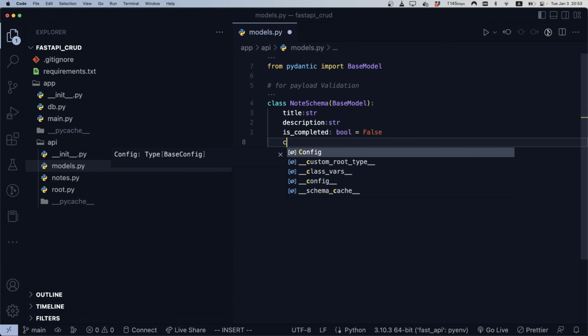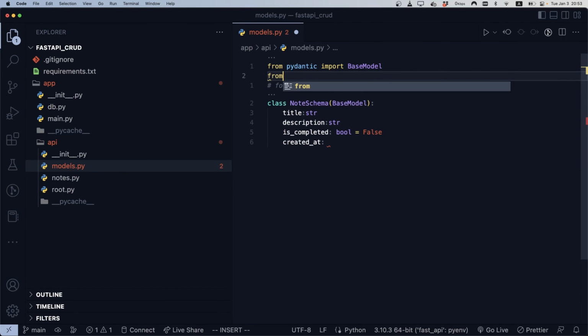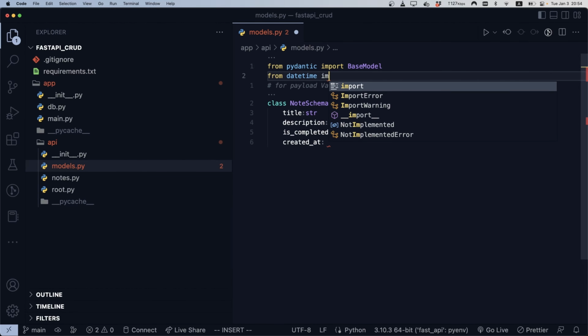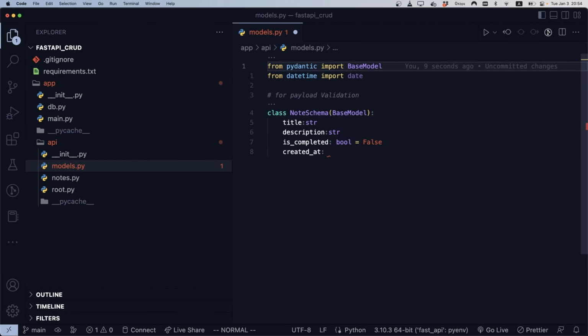Finally we can create a field called created_at, so it will be of type date. So for that let's quickly import date from datetime. Then let's use it. So created_at will be of type date.